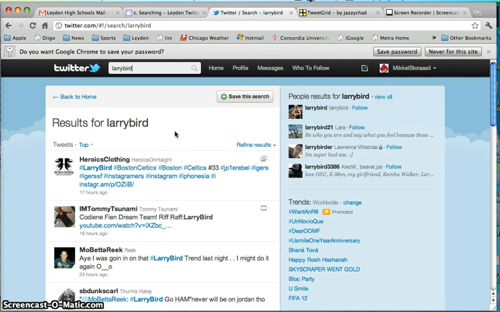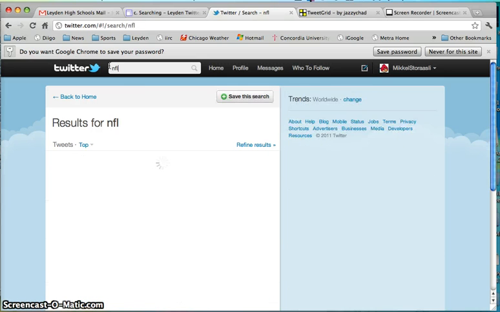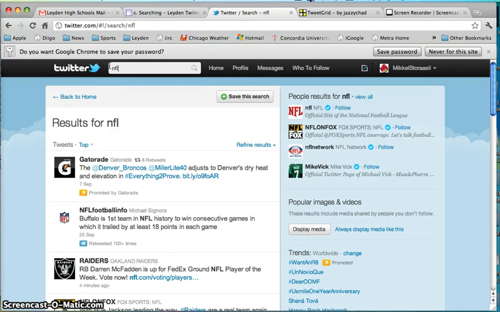But in the Twitter community, you're just finding tweets that happen to have those words in it. You could search NFL, and anybody who just happened to have NFL in their tweets, you're going to find a whole bunch of stuff. Now, there's this thing called a hashtag, which is just the number symbol. So when you see that in some tweets, like right here, that's sort of a designation that the person writing the tweet means for it to be searched on. It's like a meta tag or a search tag.